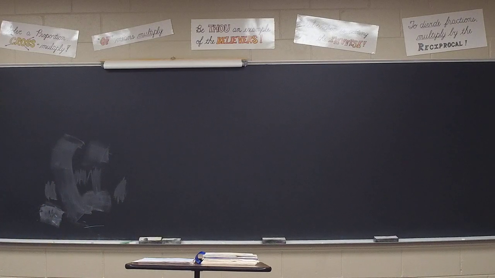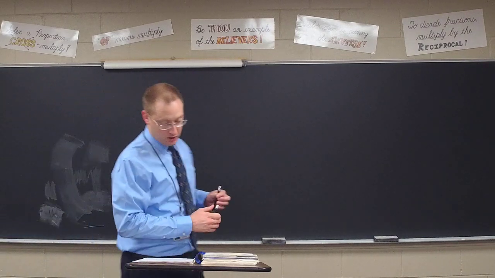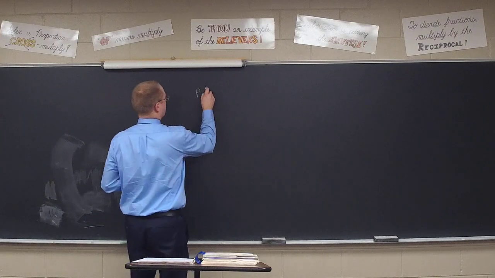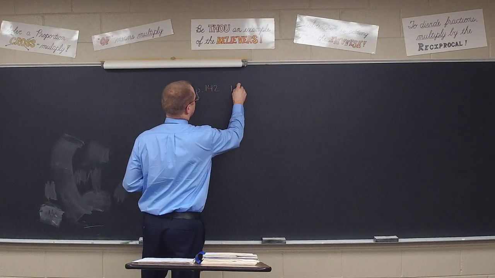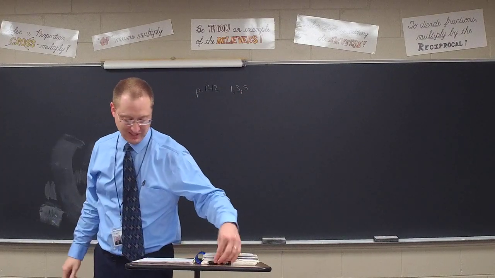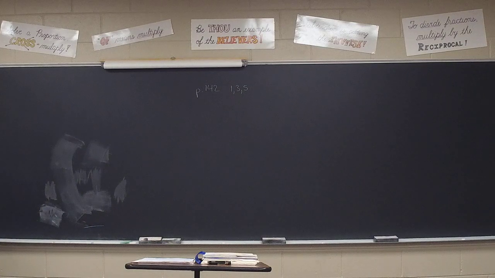Finding equations of lines given a slope and a y-intercept, given a slope and a point, given a couple of points. So page 142, 1, 3, and 5. Quick review. This is stuff we'll have to do on the exam, so a little bit of exam review right now. But just make sure we keep some things sharp.